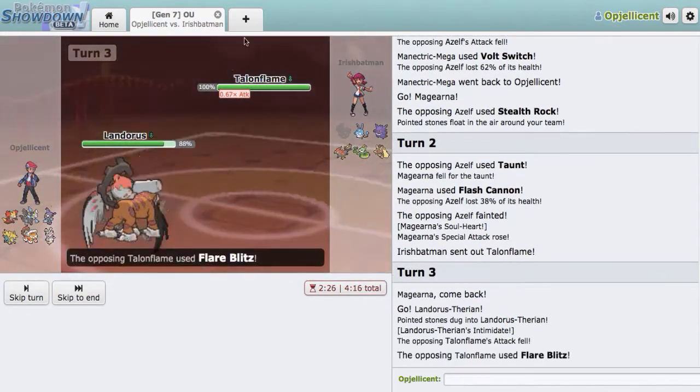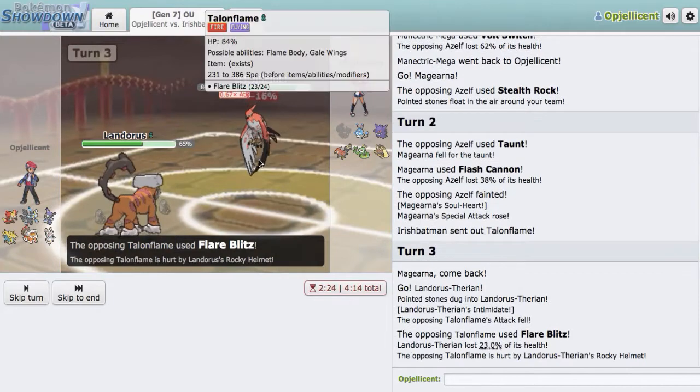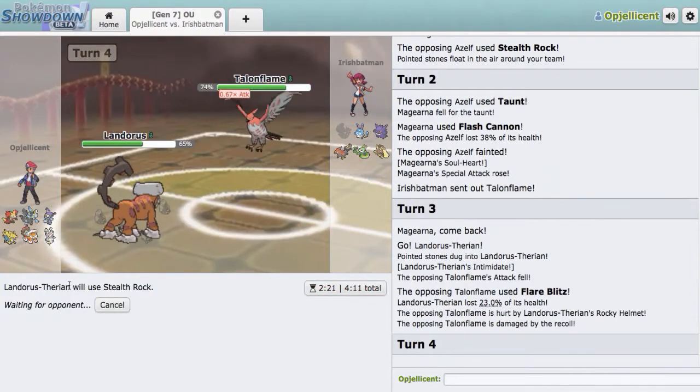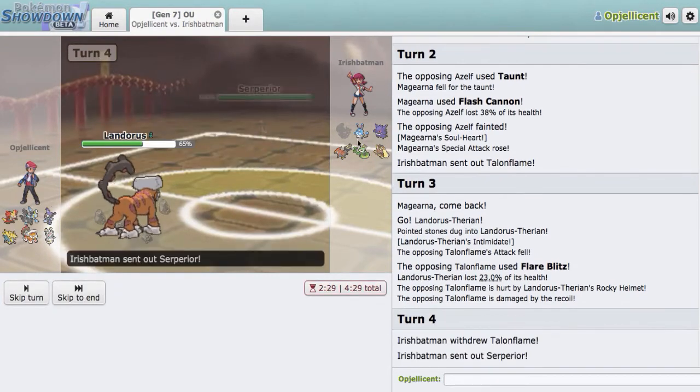Well, at least that's what I'm hoping. Yeah, he does go for Flare Blitz. It does nothing, as usual, as it just did nothing in Oros. And I'll just get my rocks right here, which will be great. I still need my Landorus' help for this and the Lopunny.